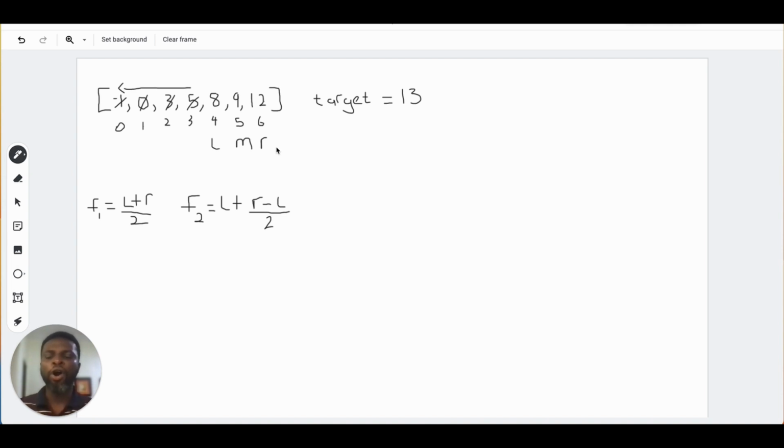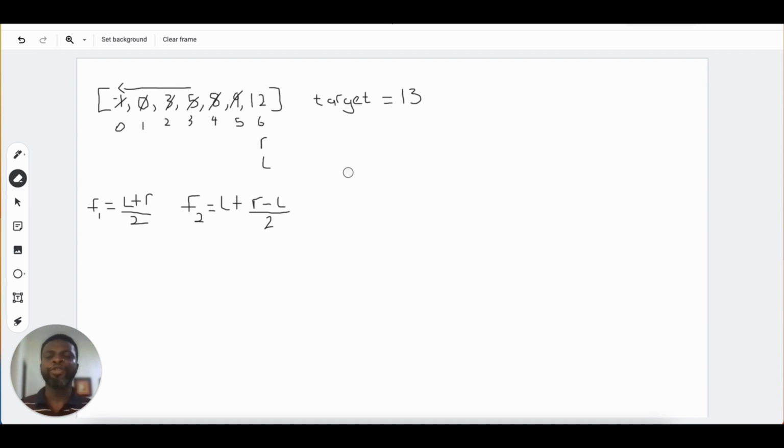So I'll ignore all the elements from the middle pointer up until the elements at the left pointer, because all these elements will be lesser than the target. The target cannot be found among them. So I'll cross this out, and I'll cross this out also. Now, the way to ignore these elements in code is to move the left pointer from its current position and place it at the position that is just immediately after the middle pointer, which is here. Then I'll take the middle pointer away from here.